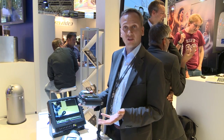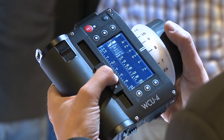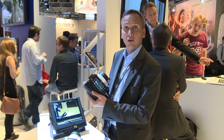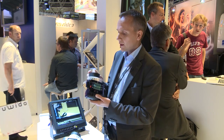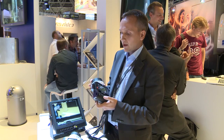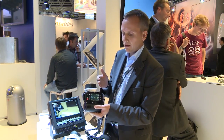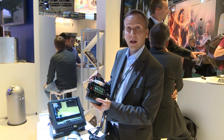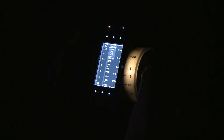The WCU4 has been designed from scratch. We have three axes of control: focus, iris, and zoom. We have a new focus knob here, which is an extremely fluid focus knob. It comes with adjustable friction, which you can set up. The marking rings are very readable — they are available optionally as pre-marked focus rings and they are backlit.